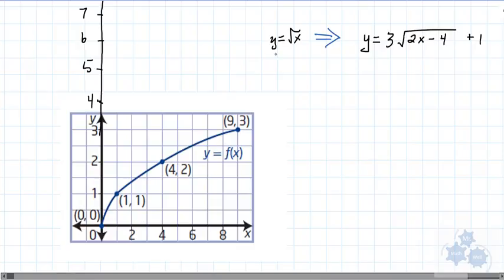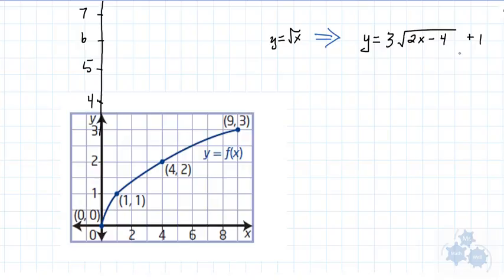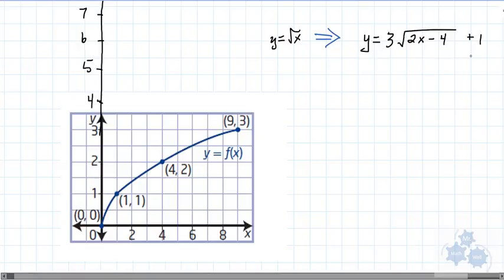As we look at this problem now, we are going to take our original function, y equals the square root of x, that's what this function is, and we are going to transform it into this function right here. So first of all, we're going to talk about what transformations are applied, and then we're going to actually apply those transformations and draw the resulting graph. This graph right here of this thing. So let's just talk, first of all, are there any vertical stretches here?